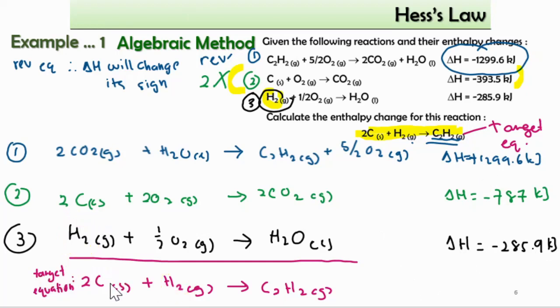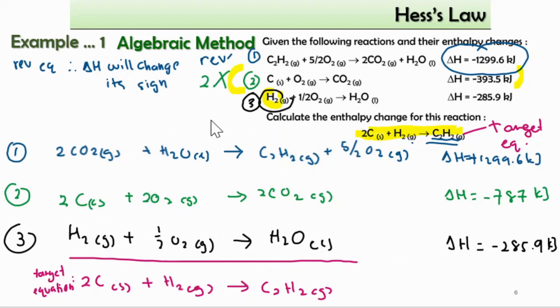So now kita kena double check. Okay, kita refer kepada target equation. On the left hand side ada 2 carbon, ngam 2 carbon. On the right hand side tak ada carbon. Okay, so next one is hydrogen, 1 mole, and tak ada dah hydrogen yang lain. And the last one, your product C2H2 on the same side. Okay, 1 mole, 1 mole. So ngam dah apa yang kamu nak dekat target equation atau target reaction kamu ni. Okay, so to get your target equation, kita cancel off yang lain-lain yang tak ada kaitan.